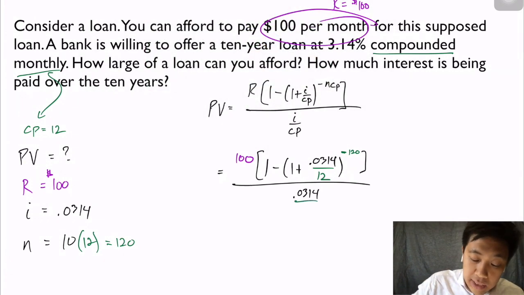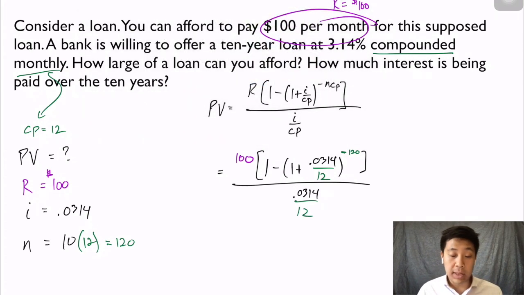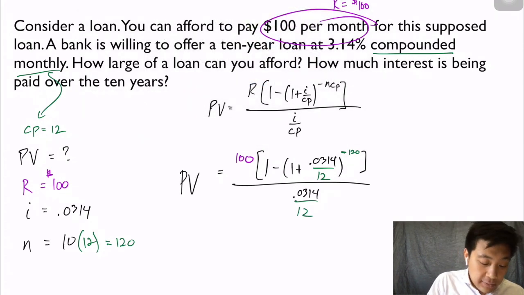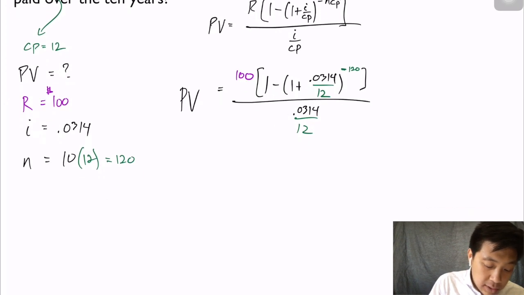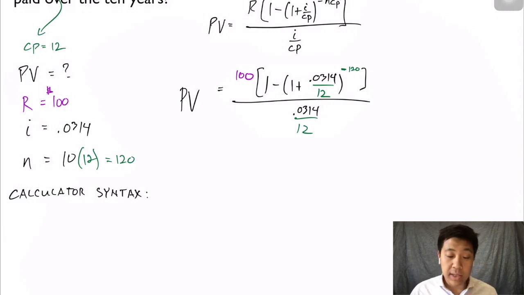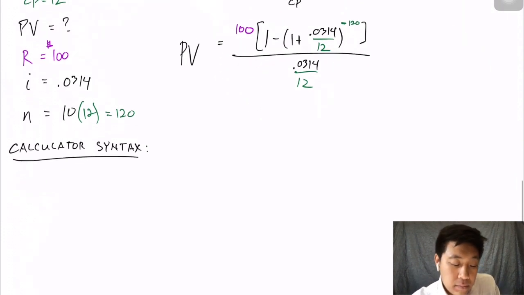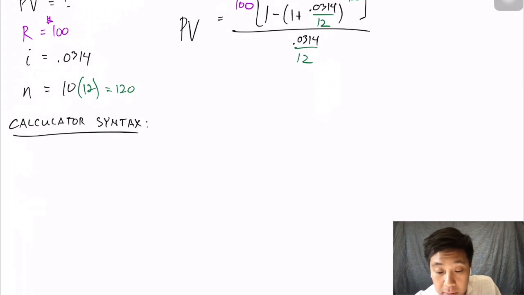Now, what does this calculator syntax look like for this type of problem? Well, normally, with that negative right there, I teach students to go one at a time. I suppose I could have done the same for the previous problem. However, that one is relatively straightforward in terms of understanding the calculator. Here, though, actually, I wonder if it's easier.